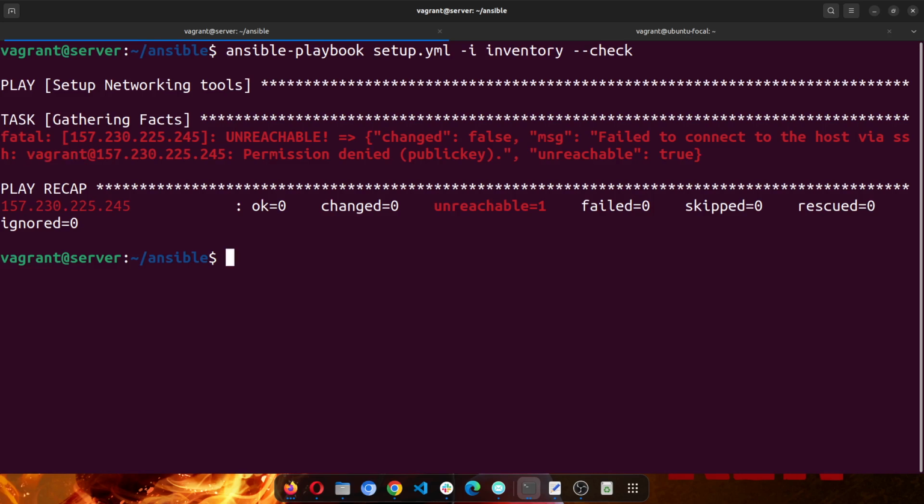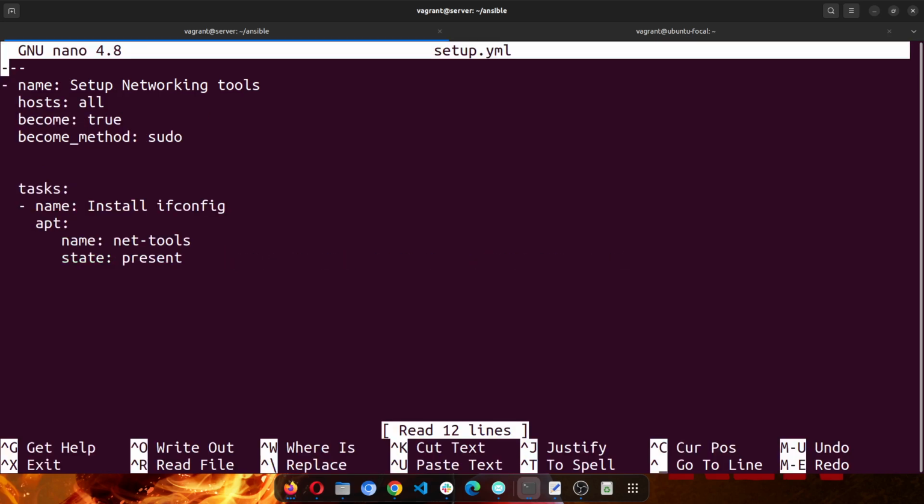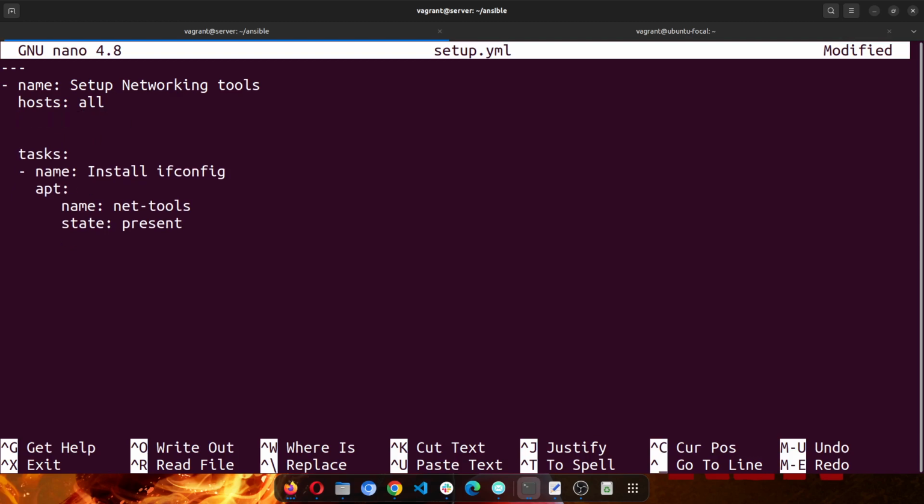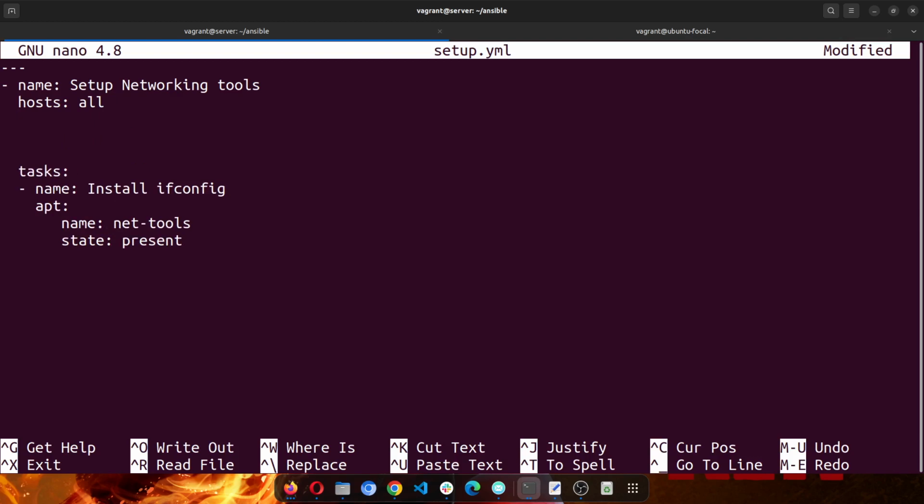So we need to go back to our YAML file. So we're going to our YAML file, and then we're going to specify the user we want to use. We can actually remove all of this, because we'll be running it as a root user there. So you say remote_user is root.